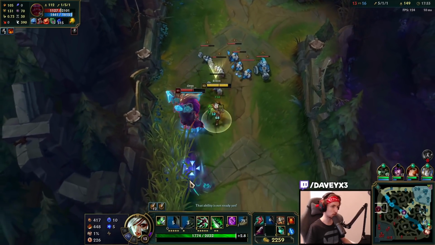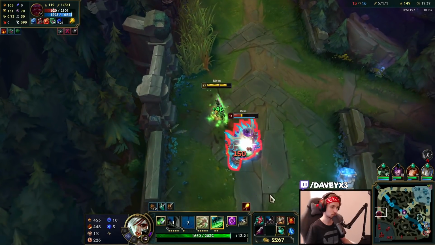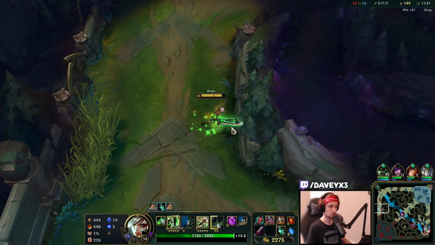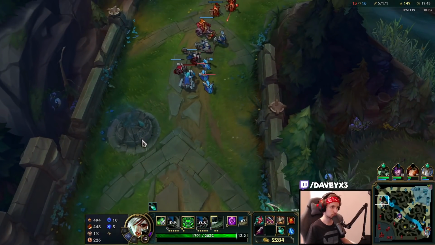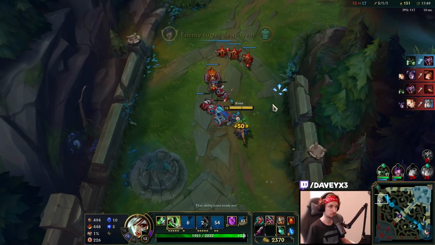Your auto attacks can always be a little bit more sloppy, I guess. Because of the attack move click, you never have to hit your auto attacks perfectly with your mouse. Makes things a lot easier.